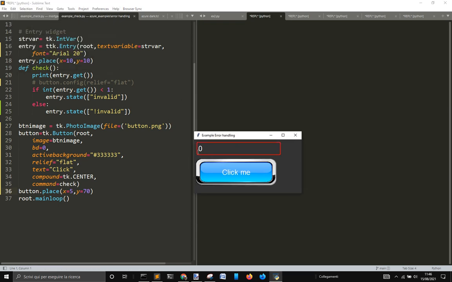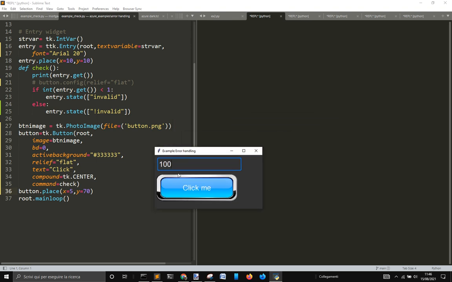Okay, so now when we have 0, we get red. If we put a number that is more than 0, we get blue. And so that's all for our dark theme and our control over the input.